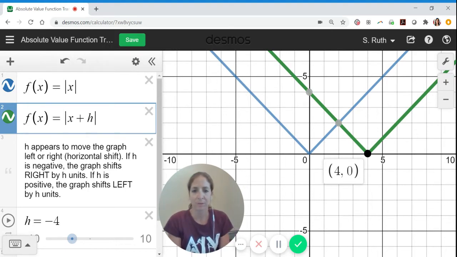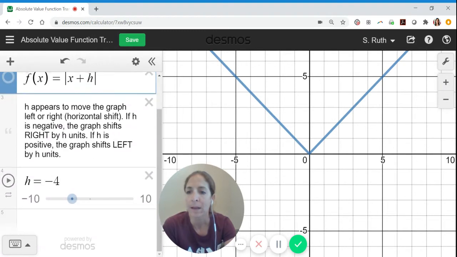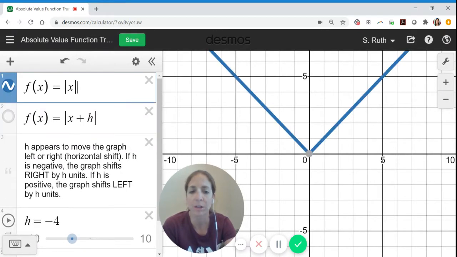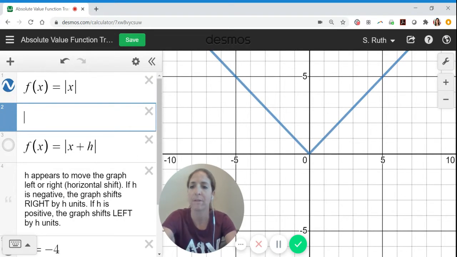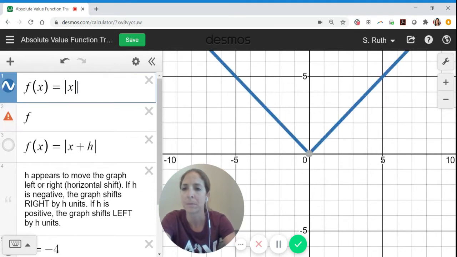So what other types of transformations would you like to be able to do? I think I heard some vertical transformations, right? Some up and down. So what I'm going to do is, in Desmos, it's super convenient. I can just turn off the green graph now. So we will temporarily stop exploring horizontal motion. And just so that what we're currently doing is right underneath our base graph, I'm going to make a little space. I'm going to copy our base graph.